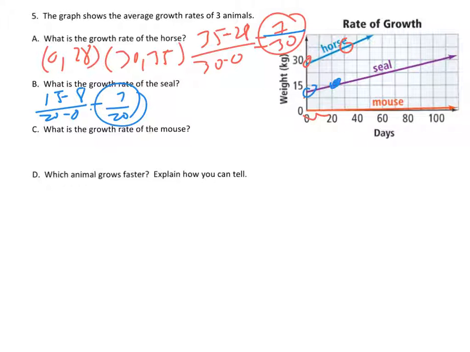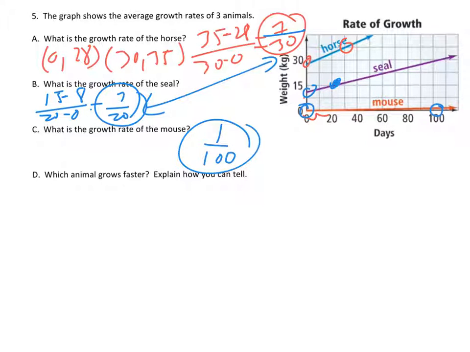And then on the mouse, we take a look at the mouse, and the mouse we really start like 0, 0, and then clear out here like 100, maybe 1. So that would give us a slope about 1/100. Now again, notice these numbers, maybe they're a little off from what you have. And that's the problem with this. The dots aren't really nice. They don't cross nicely. So you really have to rely on your eyes and the fact that you can see that. So again, these slopes might not even be right. I'm looking at them now, and I don't think I'm really that fond of them.